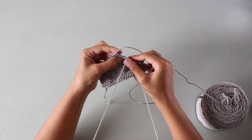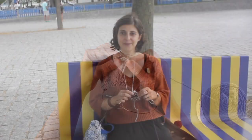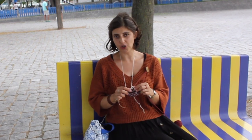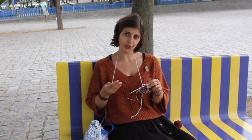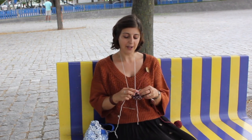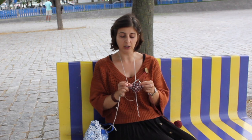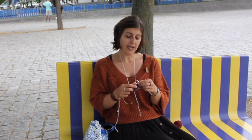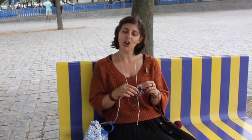And this is how you knit using the Portuguese style technique. Another great thing to try when learning Portuguese style technique is stranded colorwork. When you're working stranded colorwork with this technique, the yarns never get tangled. I have my main color yarn on my right hand with the ball on my right side, and my contrasting color yarn tensioned around my knitting pin on my left hand with the ball on my left side. So it's impossible for the yarns to get tangled. We prefer purling, so we often work colorwork from the wrong side — purling all stitches — but you can also knit all stitches and work your stranded colorwork from the right side.